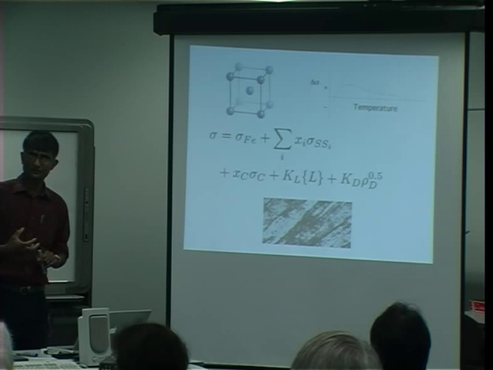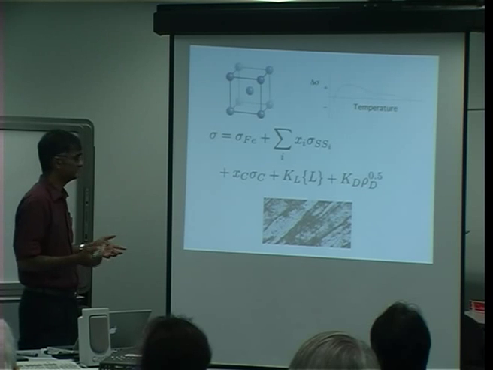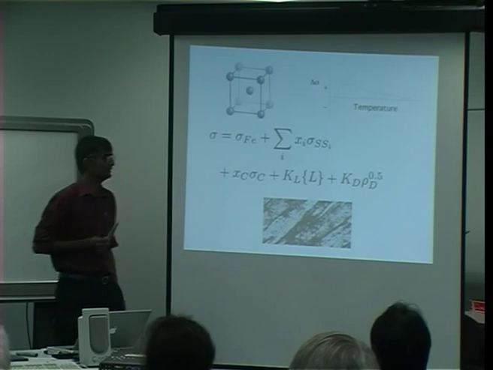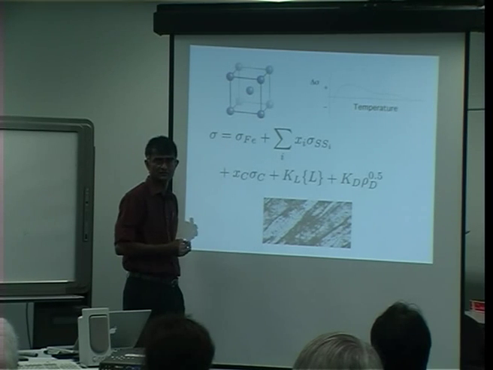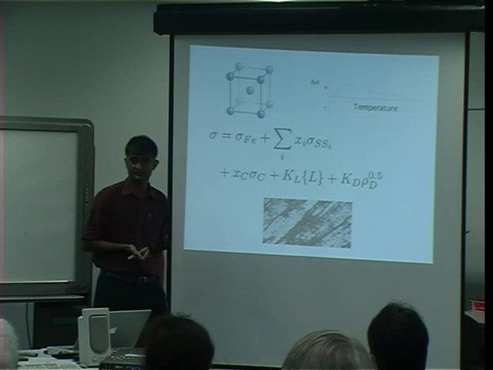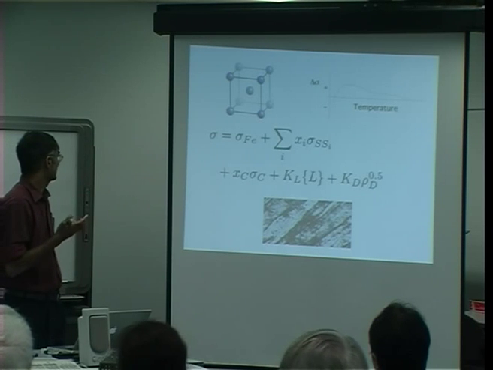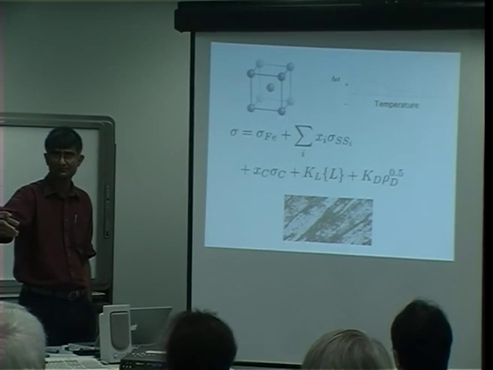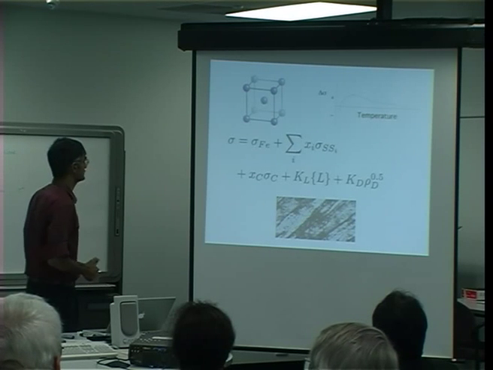And then we need to do something about properties. Okay. And one of the properties of importance is yield strength. And yield strength is fairly easy to model from a fundamental point of view, because we know how the strength of pure iron without any microstructure behaves as a function of temperature and strain rate. So these experiments have been done, and even if there is no microstructure, dislocations have a barrier to motion inside the crystal lattice, because the crystal lattice has a periodic barrier to the dislocation movement.